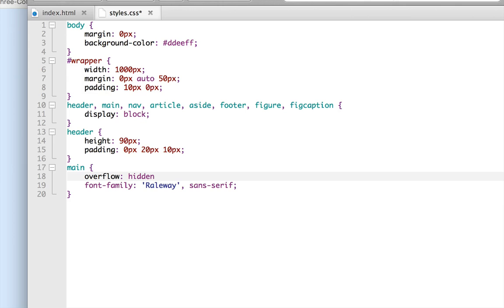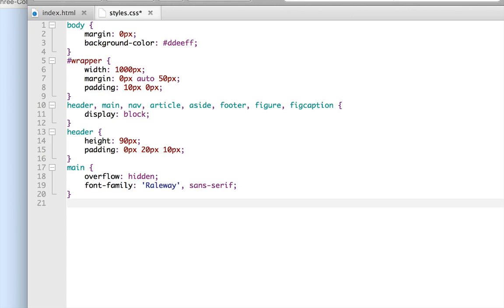I'm going to hide the overflow because the trick that we're going to use is that we're going to make the padding at the very bottom of each column really, really huge. We're going to have 1,500 pixels of padding, and then we're going to have minus 1,500 pixels of margin. But if we don't hide the overflow, then we're going to get all that visible at the bottom, and that's not going to look good. So if we hide the overflow in the main, that's part of the trick to make sure that all of our columns are the same length.